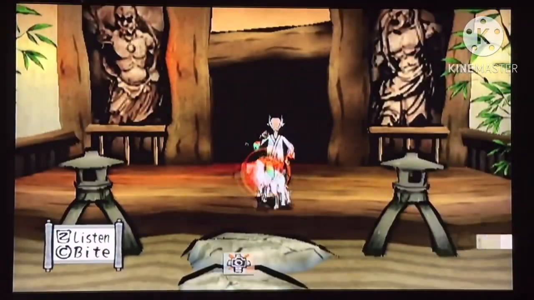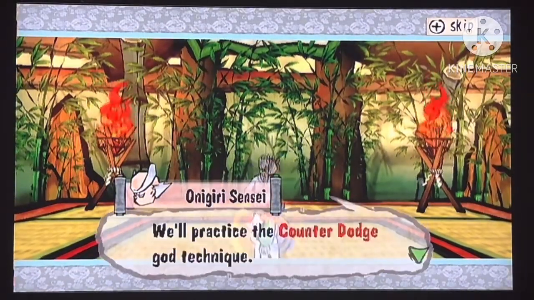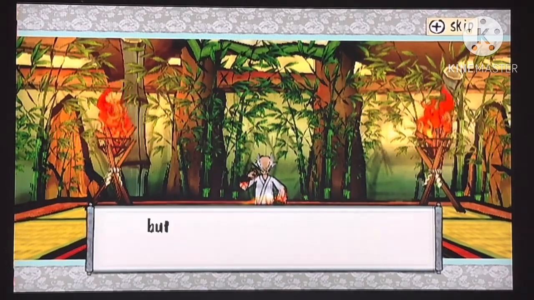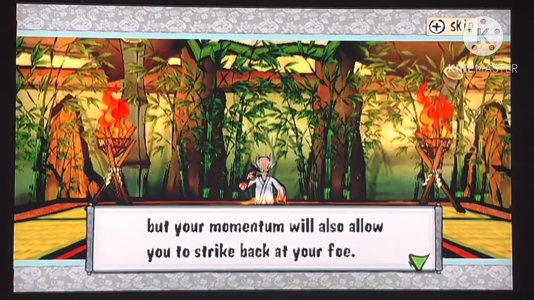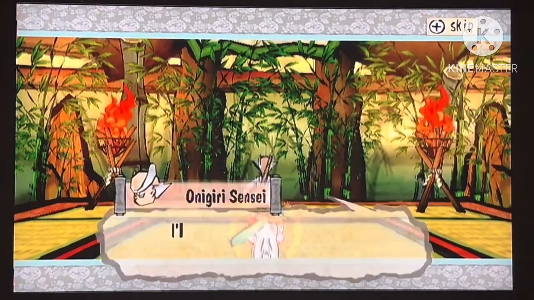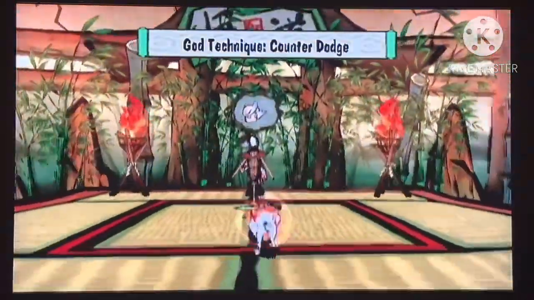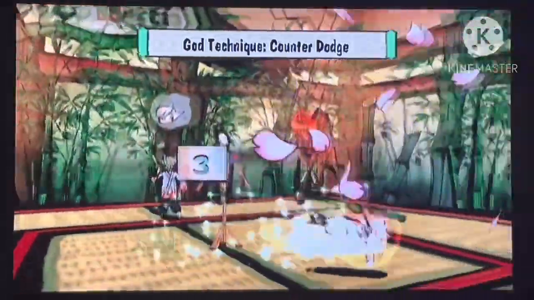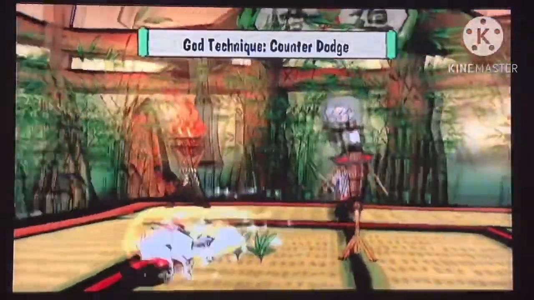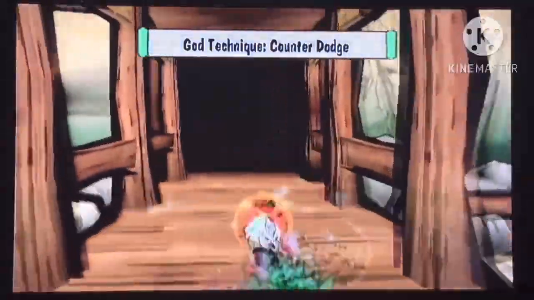Yeah. Well, we're just seeing the same thing again, so I'll just skip through it. Let's see what this is like. Quickly swing a nunchuck. In doing so, you'll not only dodge the enemy's incoming attacks, but your momentum will also allow you to strike back. Use this to turn a dangerous situation to your advantage. Okay. Let's see how that's like. I'm sure console people who play on Xbox One or something will have an easier time doing this counter dodge as usual. It may come in handy.